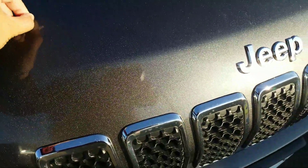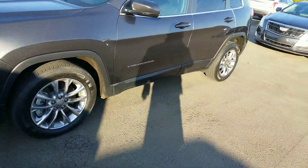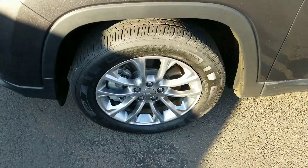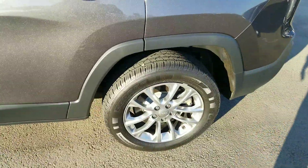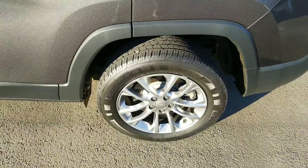A couple of super small scuffs here and there but nothing major on the front. I don't see any dings or dents on the left-hand side. Wheels and tires are in great shape from what I can tell. It's a 2019 so the paint's still gonna shine — you do have the metallic flake that I can see, it's really nice.